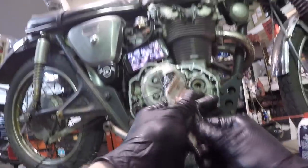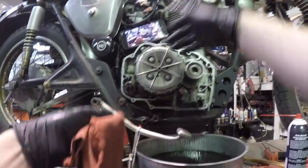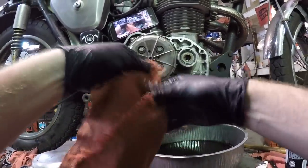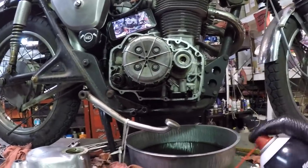All right, so this is when I'll install the case cover, and I do use a little bit of silicone. I'm going to reuse the gasket. And I have a brand new gasket set to redo the whole motor, and I'm just not prepared to use it yet, you know what I mean? I'm going to wait until I want to go into one of these motors.